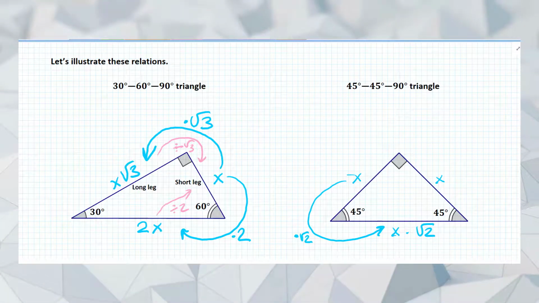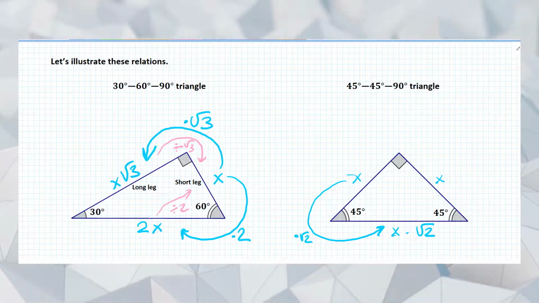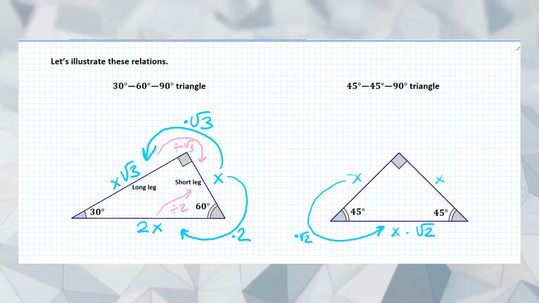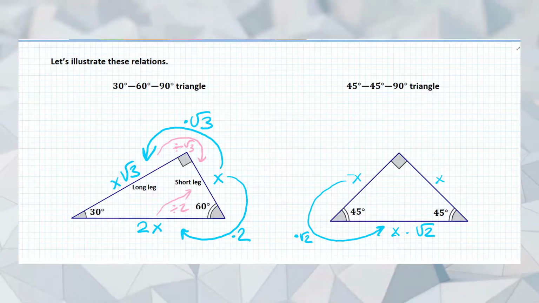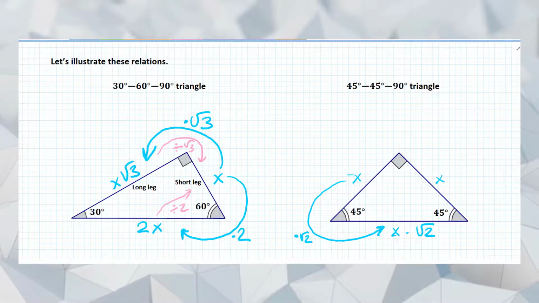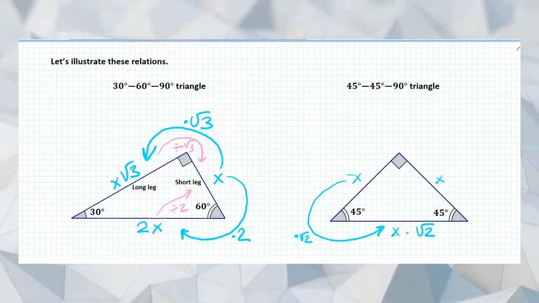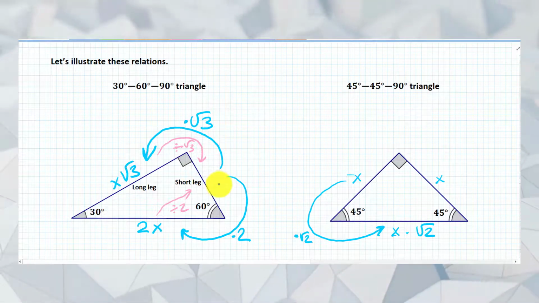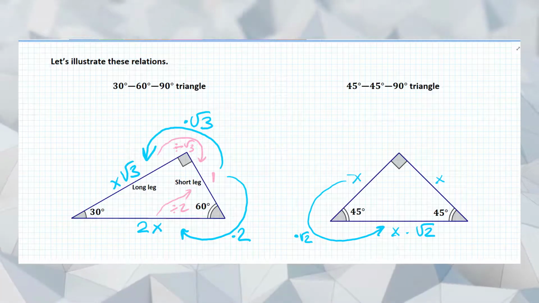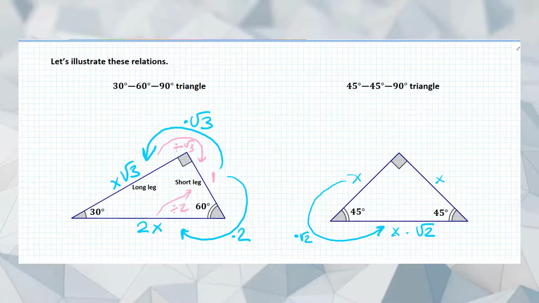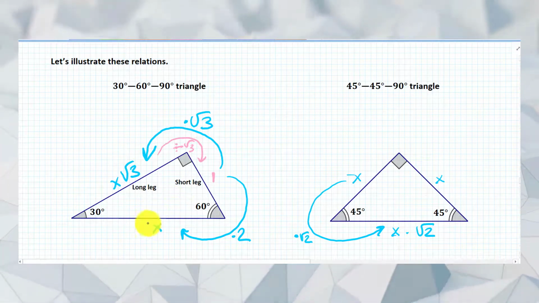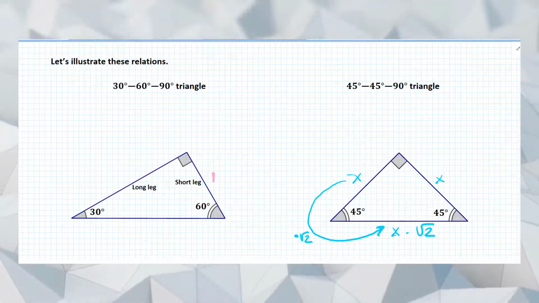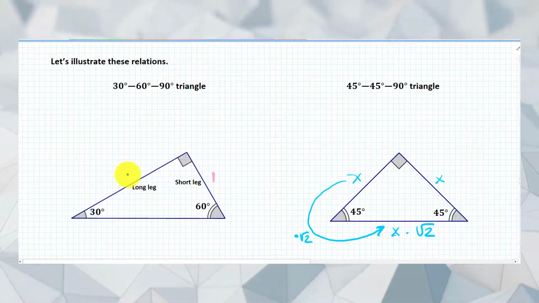Okay, so how can we use this result to evaluate the trigonometric values of the angles 30, 60, and 45 degrees? Well, remember that the trigonometric value of an angle is not a function of the length of the sides of a right triangle. So right here, instead of x, I can take 1. I can say the length of the short side is 1. If the length of the short side is 1, then what are the lengths of the other sides in this triangle? Well, you multiply by root 3 to find the long side.